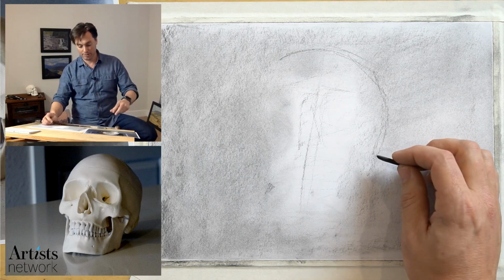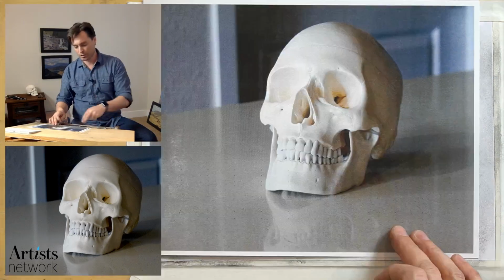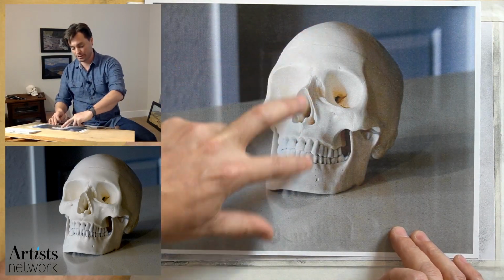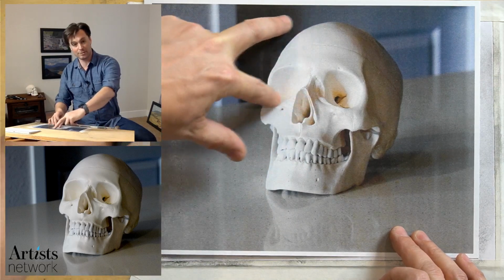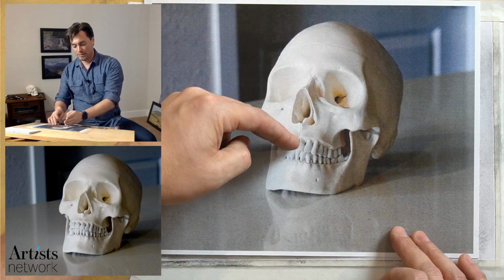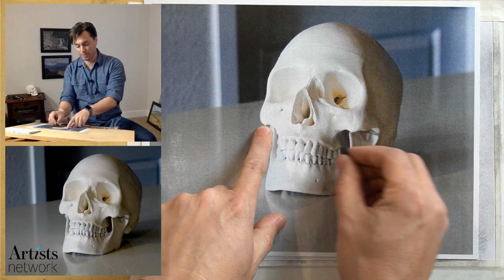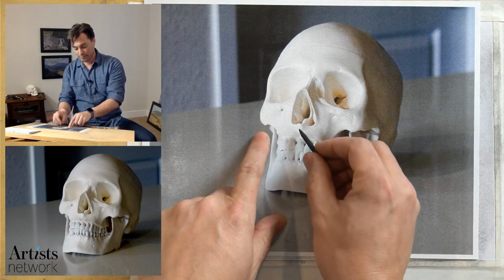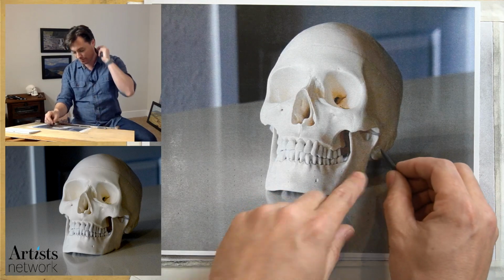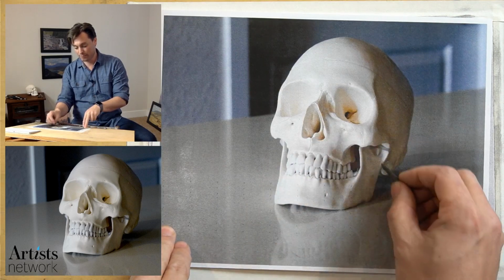Some of the things I'm thinking about too are what landmarks I want to use to help control the proportions. I think the nose here is going to be helpful because it looks like it's pretty much right in the center of the skull if we measure from top to bottom. And then from there, I can use that as a landmark to evaluate some of these key points like the cheekbones down to the base of the skull. This point here, the back of the skull where the jawline meets. Those are some key points that'll be helpful.